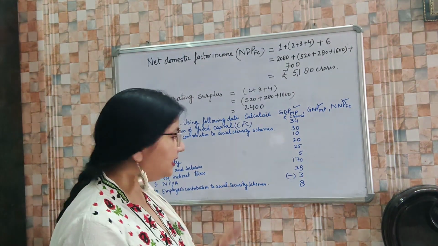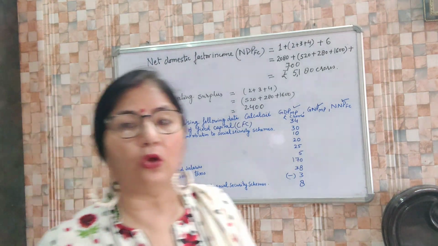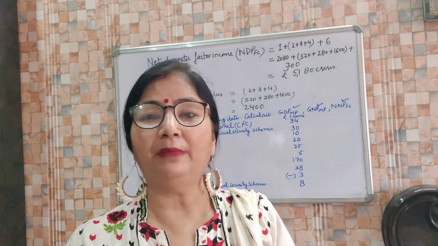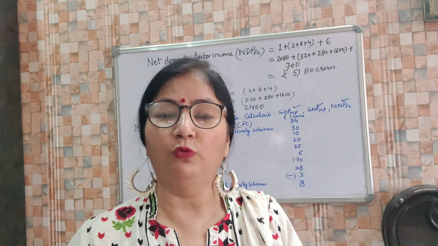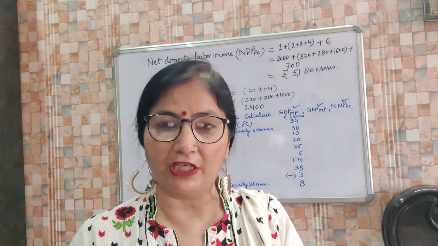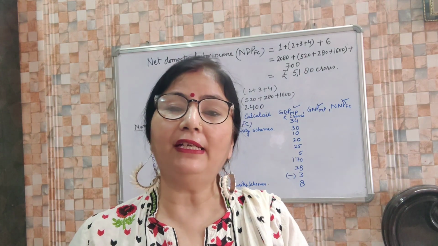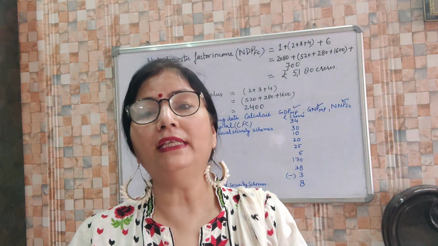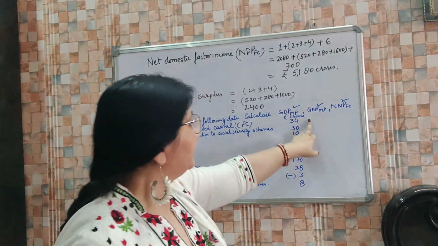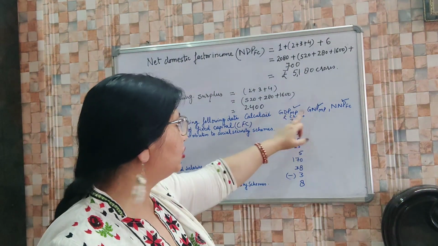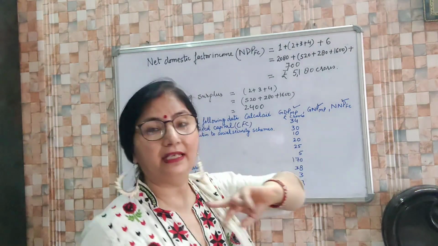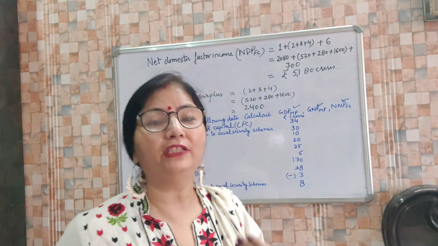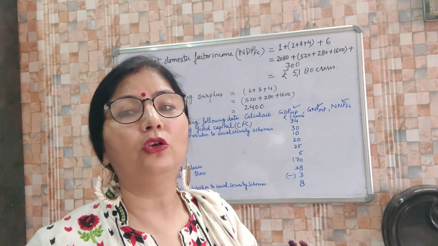As you all are seeing that the components of compensation of employees and operating surplus are given in a separate manner. So first we will convert it into the compensation of employees, and then we will calculate operating surplus, and then for making all these we will be getting these aggregates, such as GDP at MP, GNP at MP, NNP at FC. And in income method we start from the net domestic product at factor cost.